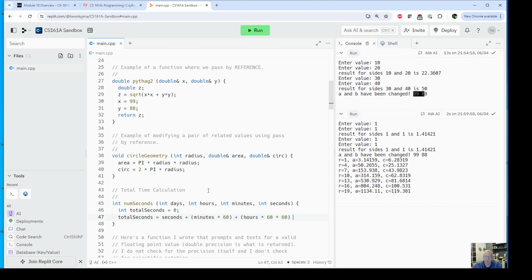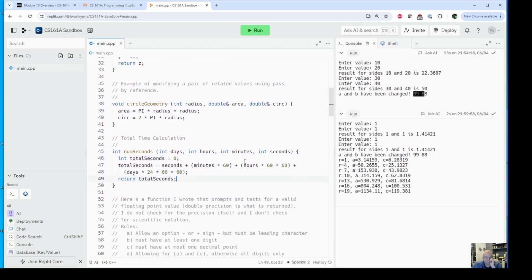Some of you would just immediately do hours times 3600, and that would be okay too. 24 times 60 times 60. Return total seconds. So I think that'll work.